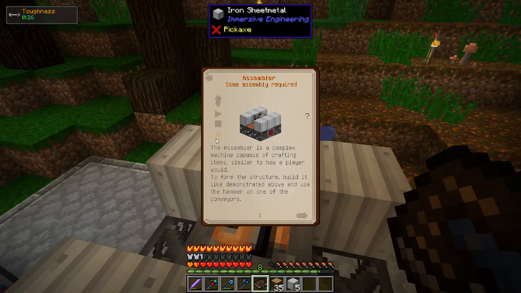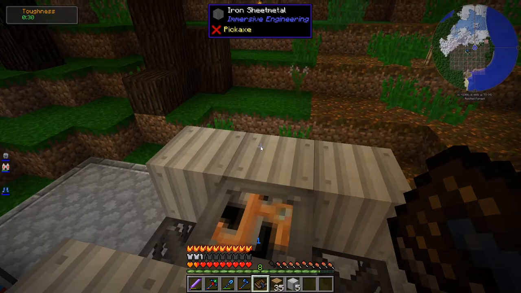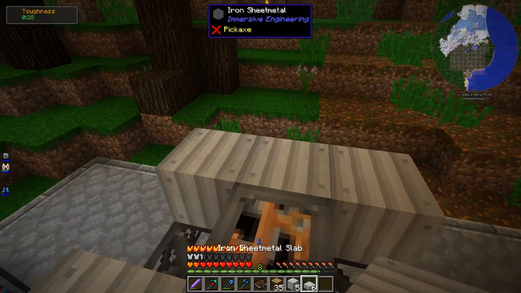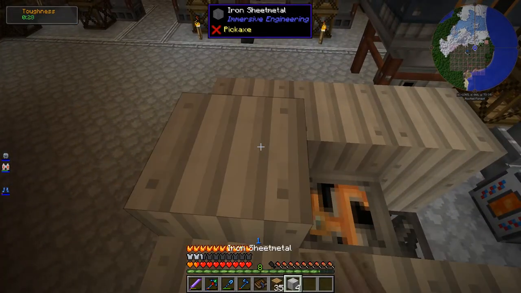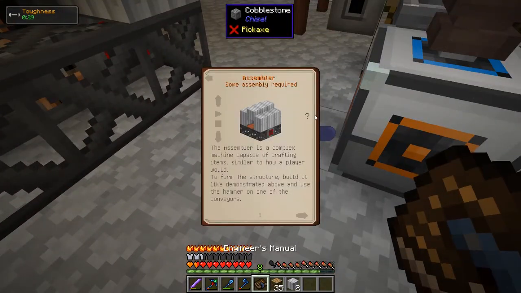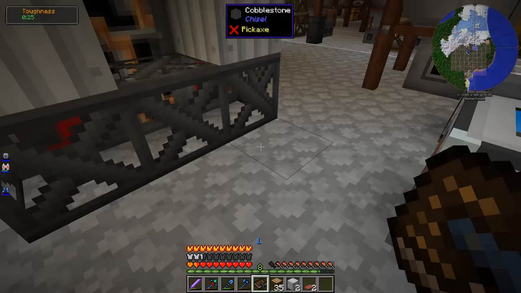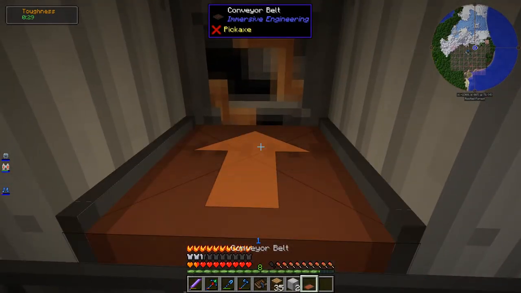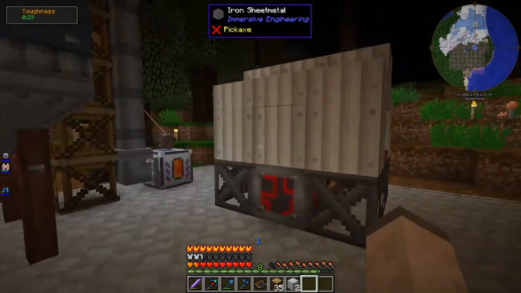And then some more sheet metal. Oh, those are slabs, aren't they? Yeah, slabs. Okay. So these are slabs. Oh, I'm missing the conveyor belt. Or belts, how many? Two conveyor belts, okay. So let's have these face that direction. And that should be it.